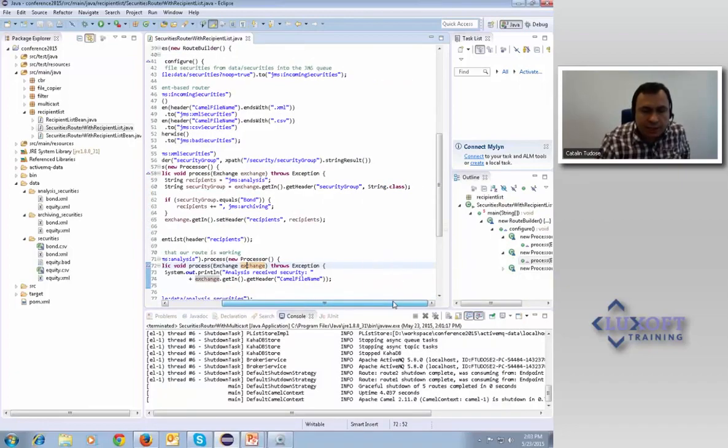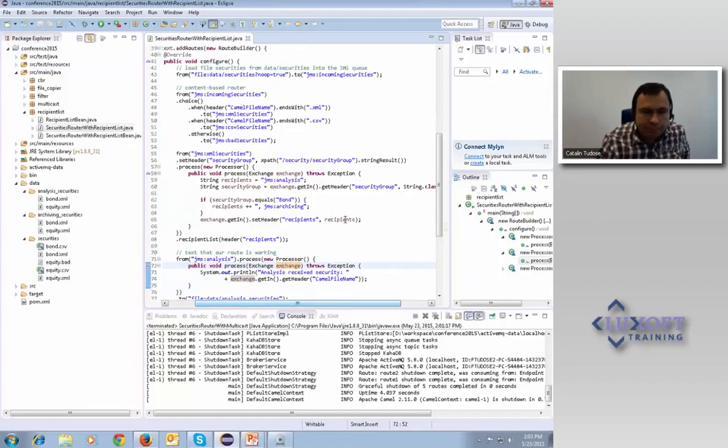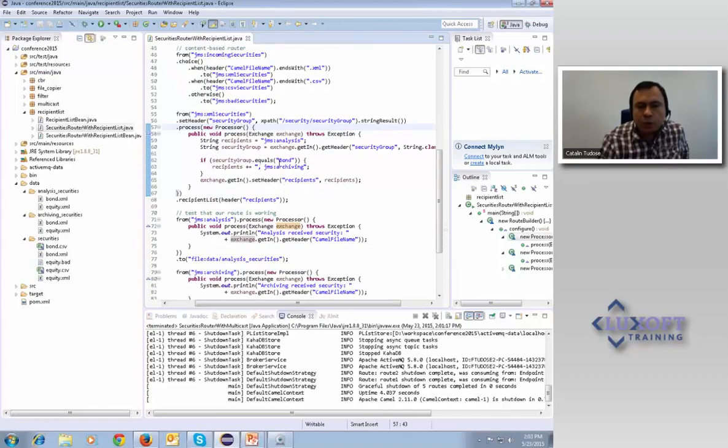We pretend here that we are going to send everything to analysis. And if there is a bond, we are also sending this bond to the archiving department. We may pretend in the logic that if we receive something different from a bond, meaning an equity, we need to do some analysis and then decide probably if we need to archive. But if this is a bond, we will be sure that no other processing is required, and we are just going to put it to archiving as well.